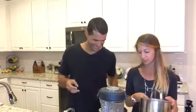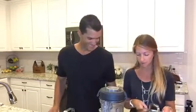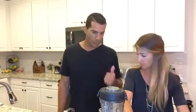Old school cast iron. Love it. With some good grass-fed butter, some raw butter. We also use a lot of coconut oil when we're cooking in pans like this to create that non-stick surface instead of the Teflon. So number 1 is taking your Teflon pans and cookware and switching over to ceramic, stainless steel, and titanium, which is very expensive, but it's out there. What else? Oh, cast iron skillets, and we have more in the back. That's the shift you have to make when it comes to your pots and pans.